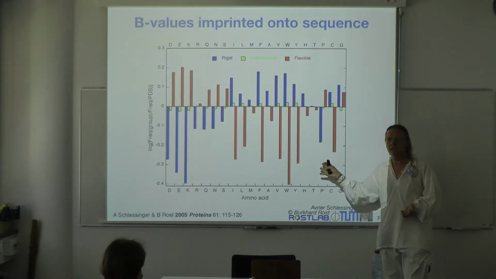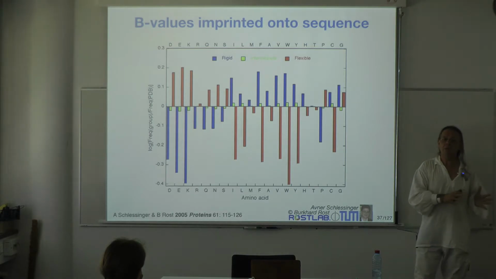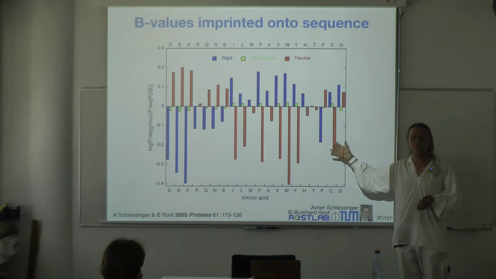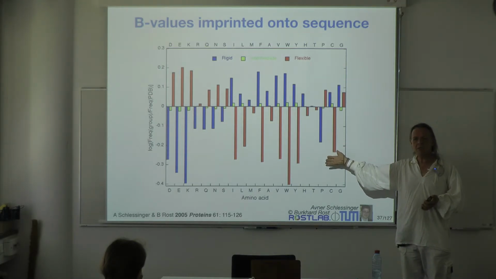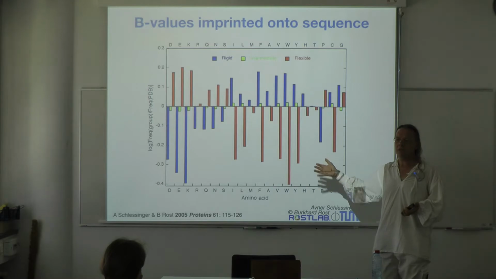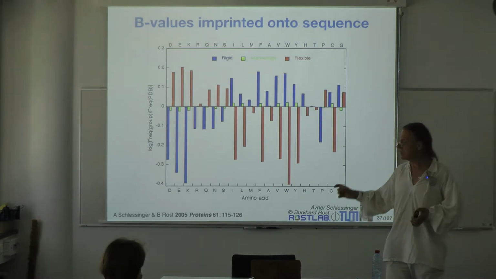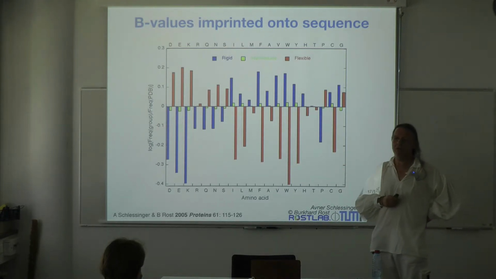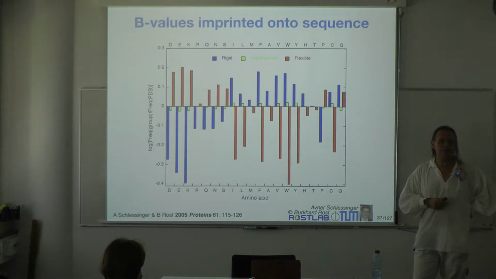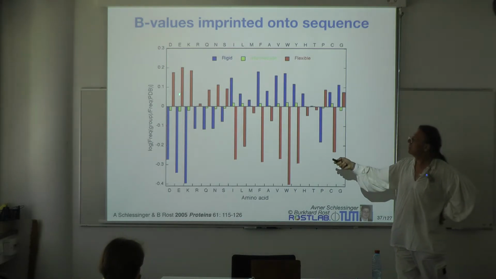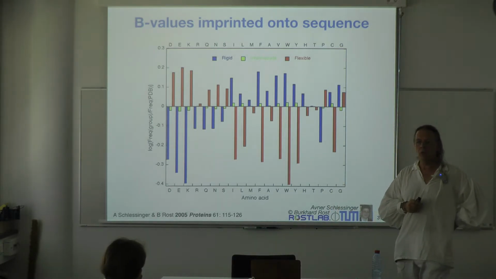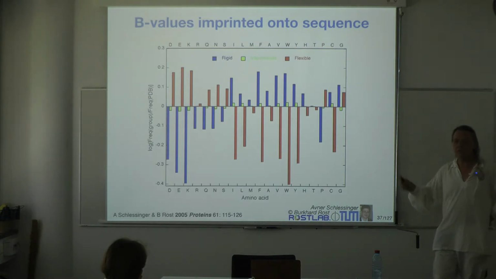So if you see something like that, you know that if you do some machine learning device, you will have to at least improve over this trivial method. This is not random anymore, but it's the lowest level prediction method that you can have, by just knowing the amino acid and always predicting, for instance, D and E to be rigid. That's one way of reading these observations here. Or predicting in some probability, according to the difference between red and blue. That's what you have to beat in your prediction method.